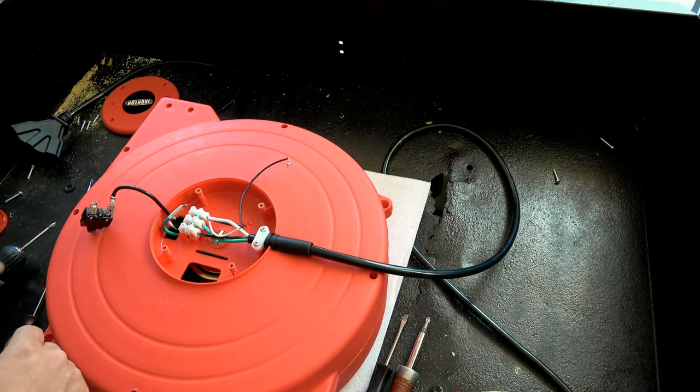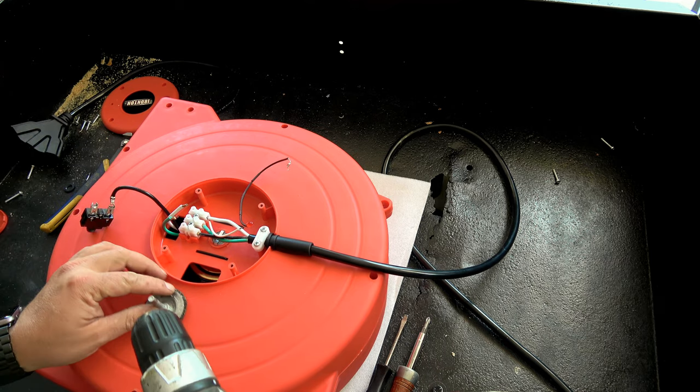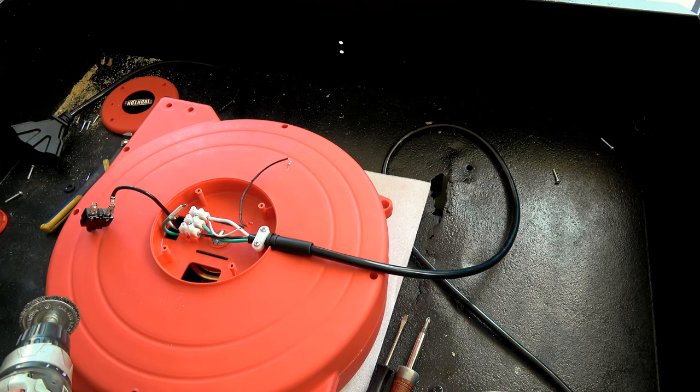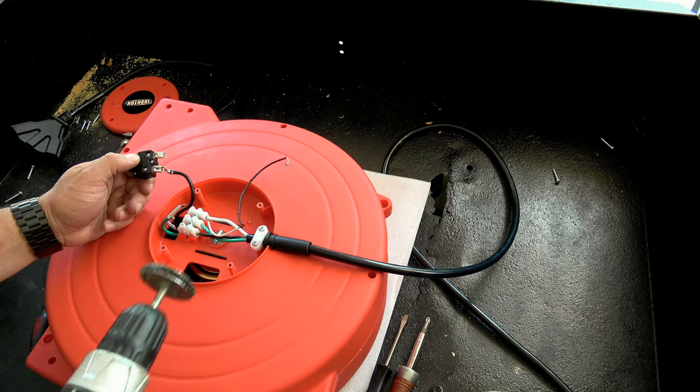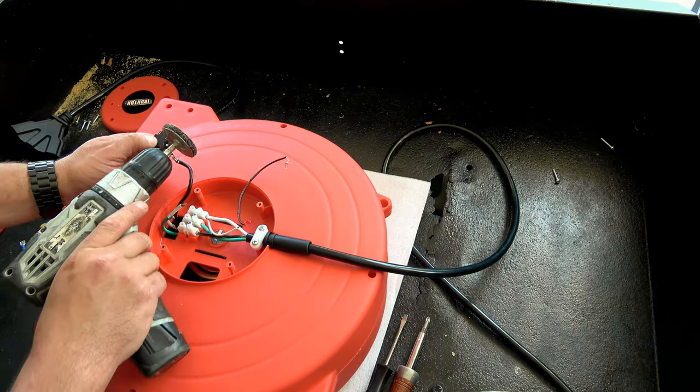A secret for getting those off. Let me go get my secret. And a terminal end. All right, one of these, a little bit of tarnish. Son of a bitch. The trick. I don't even think that's a 15 amp. The trick to getting soldered terminals off is a wire wheel, or a worn out wire wheel.